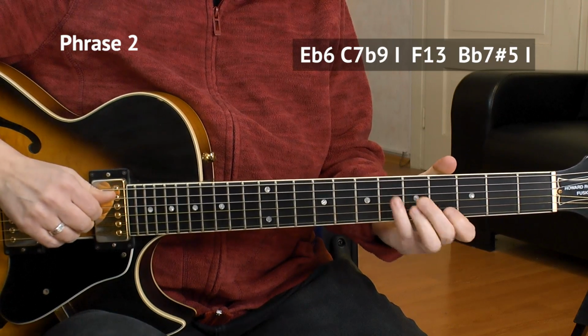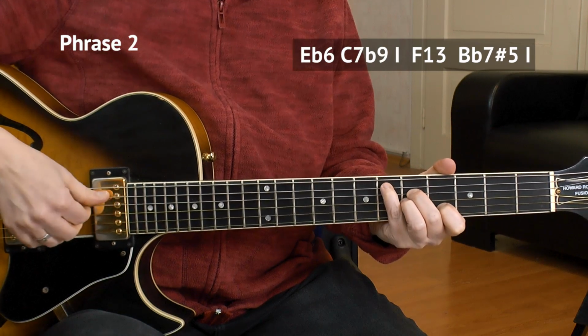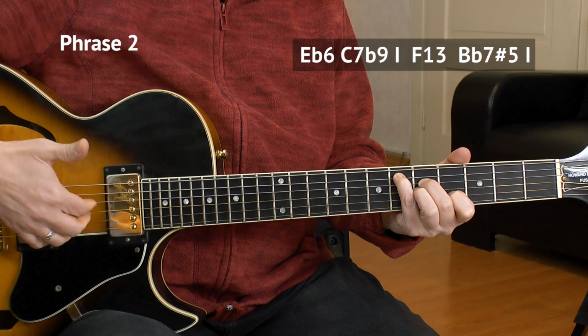We have a turnaround. 1, 6, 2, 5 in the key of E flat is E flat, and we have E flat 6. Because the melody is here. So that's 6, 5, 5, 4. And I split this bass first, and then the rest of the chord follows the D, G, and B strings.